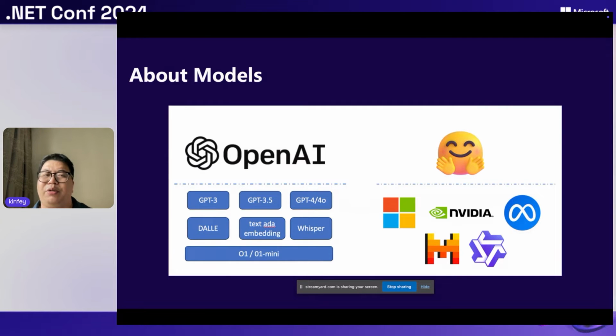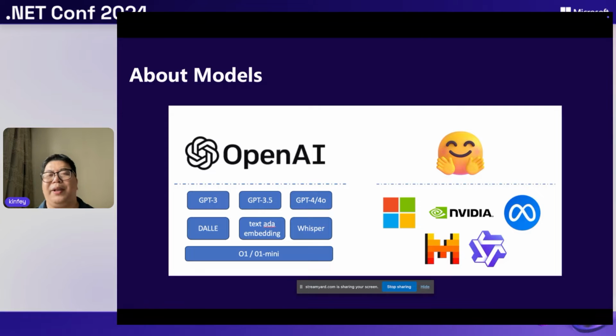The first thing I want to talk about is the model. Many people know that, okay, OpenAI is very cool. You can call it using the API. I think you can use the traditional HTTP client, or the OpenAI SDK for .NET, to do this. But another thing is open source. You can use different open source models to finish your scenario. I think in the future, many companies will choose multiple different models working together.